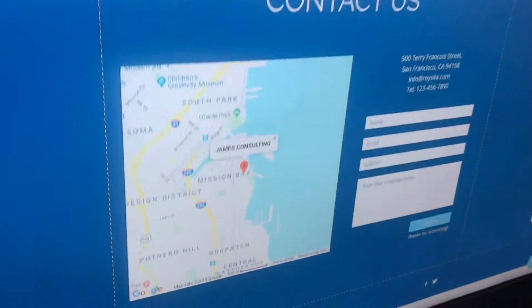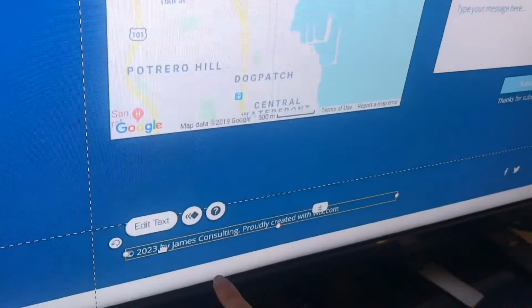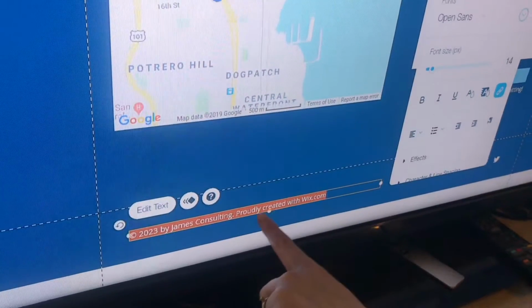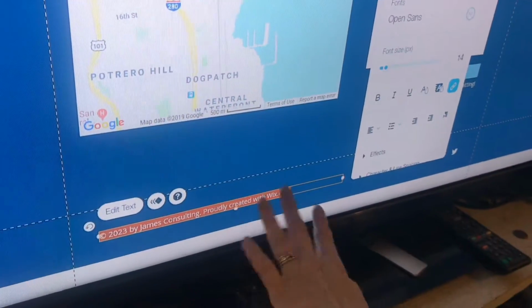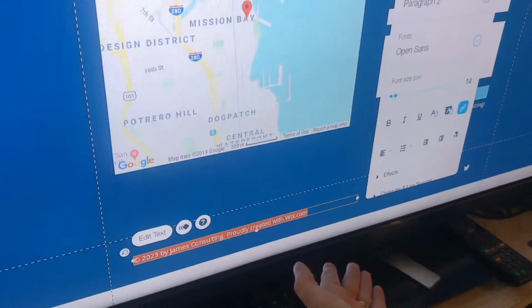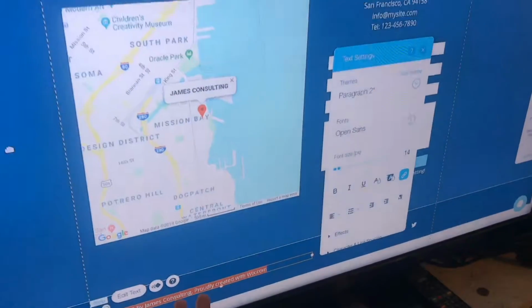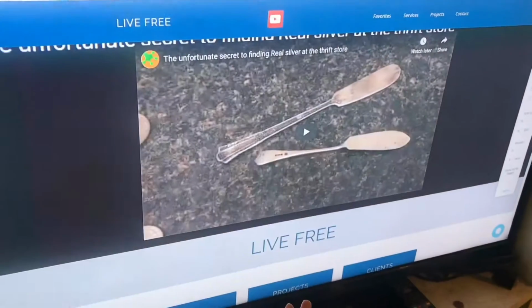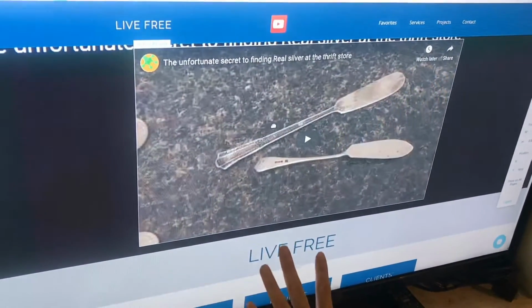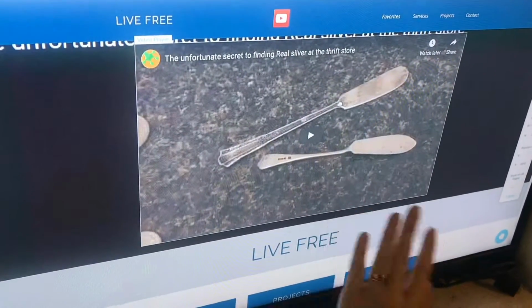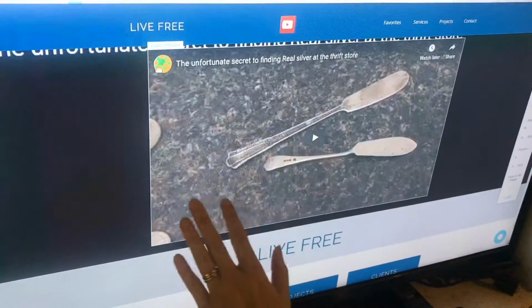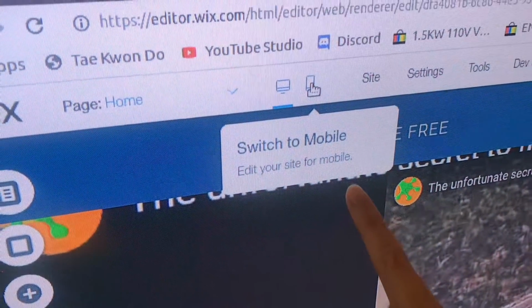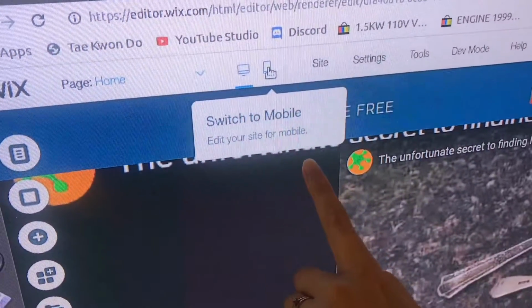Down here, for example, you can even put your own information. It does not need to say Wix down here. You can just delete that and type your company name. But the main thing you want to check before you publish is your mobile setting, to make sure that it doesn't look really goofy once it's reformatted for a mobile phone.